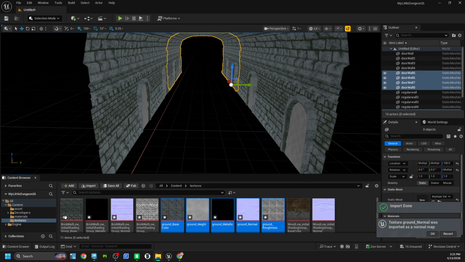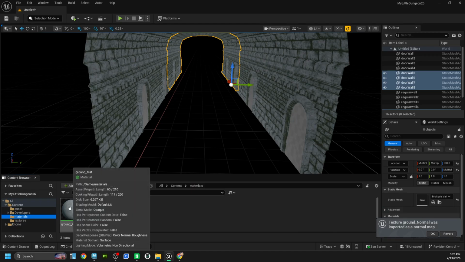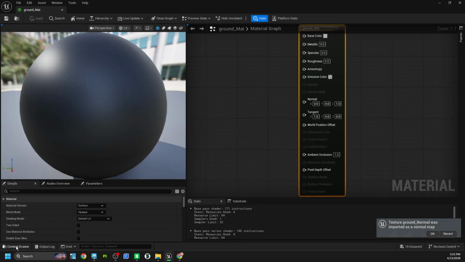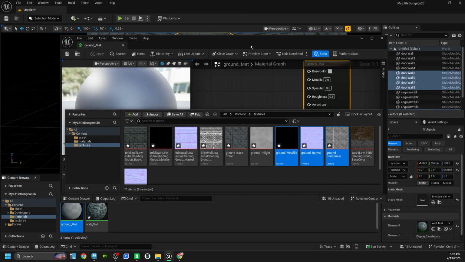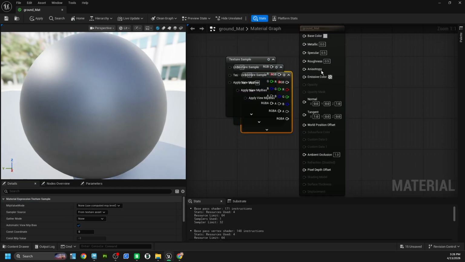Importing, good. Back to our materials. We're gonna open this up. And then we're gonna pull in ground 1, 2, 3, 4. Turn that one off. We'll just use these 3 for now. Pull that right inside of here. So right in.